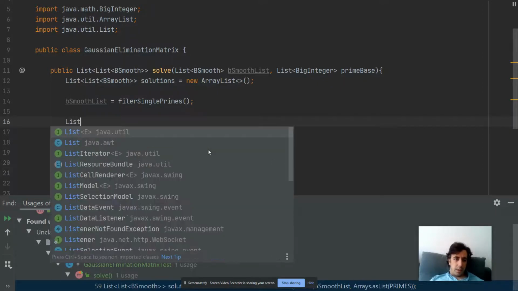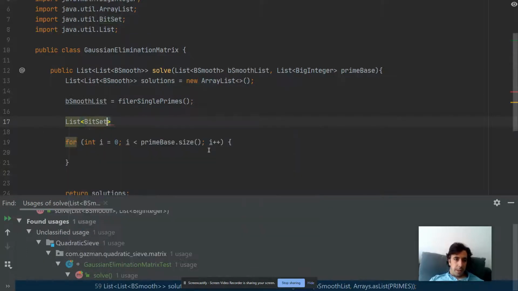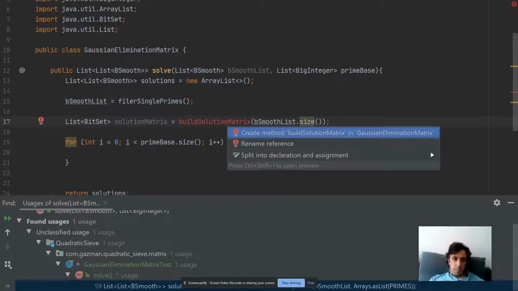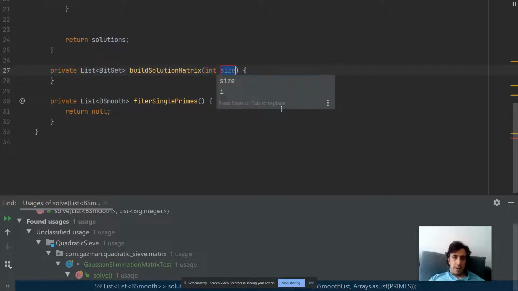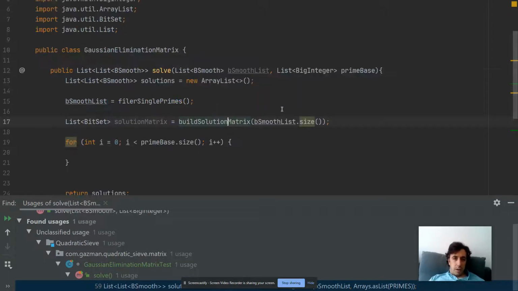Let's also use a list of bitset solution matrix, build solution matrix. We'll need just the bsmooth list, even just the count, but it's an identity. Okay, so we got that part done.